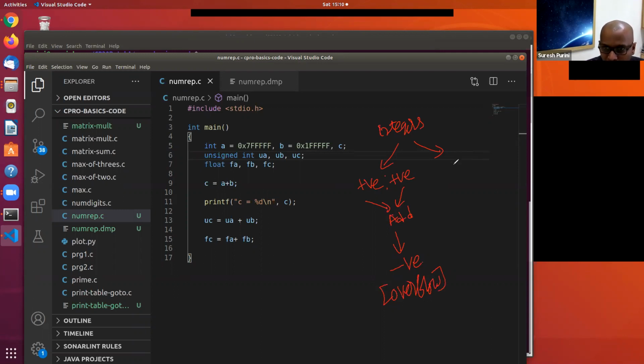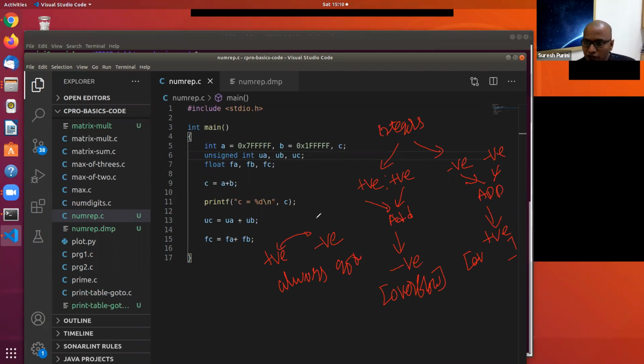And similarly, when you add two large negative numbers, and if you are not careful about this, you get into trouble in real life. Again, this is an underflow condition. So these are the two cases you need to worry about. And if you add a positive number and a negative number, you're always good, because the number falls somewhere in between. So because of that, you are good.